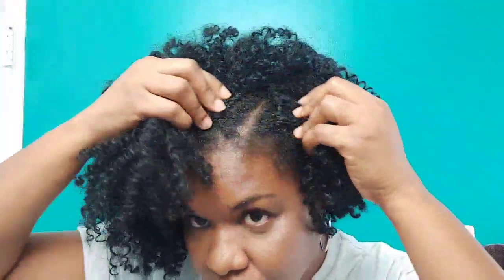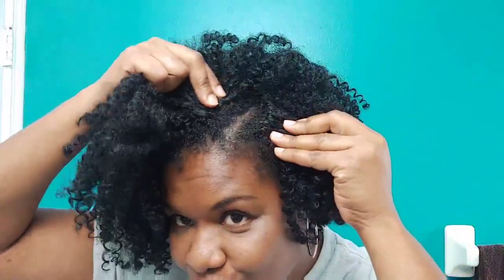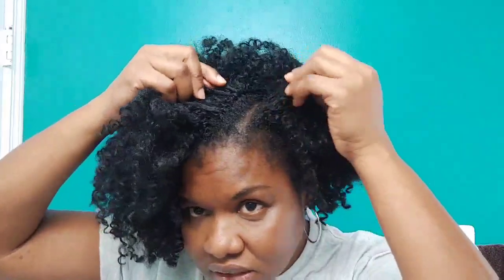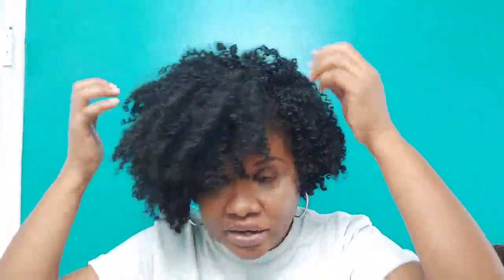One, pretty much it's grown out. Shout out to my growth, going on 4 weeks. I think this is a decent amount of hair growth. And two, I have a couple of brands that I have to review for, so I'm gonna go ahead and remove these so that I can get that done.